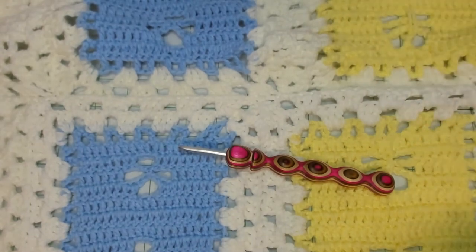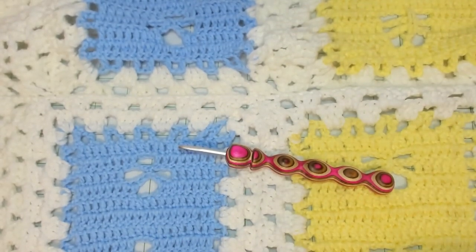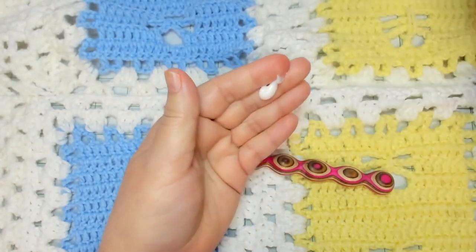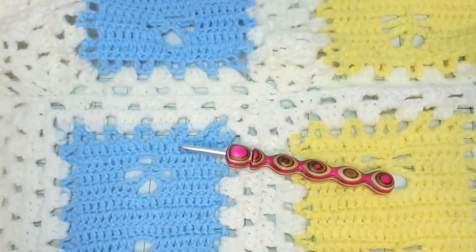And of course, we're going to lotion our hands before we start to keep our best tool hydrated and moisturized. So go ahead and complete your classic and butterfly granny square.